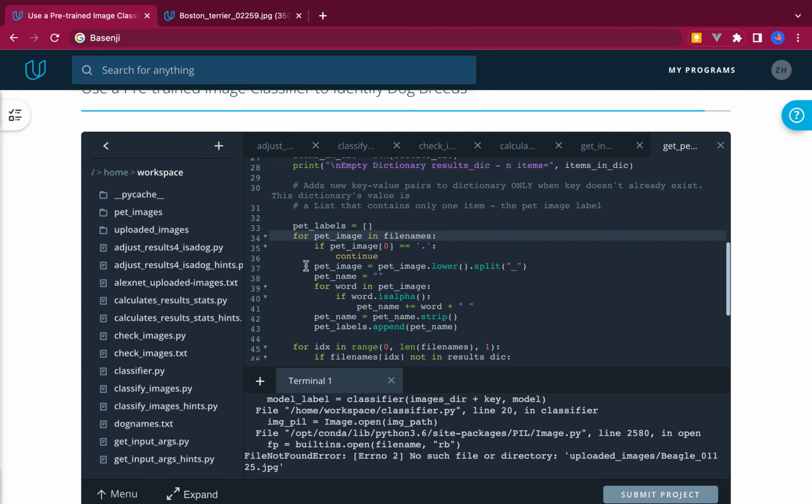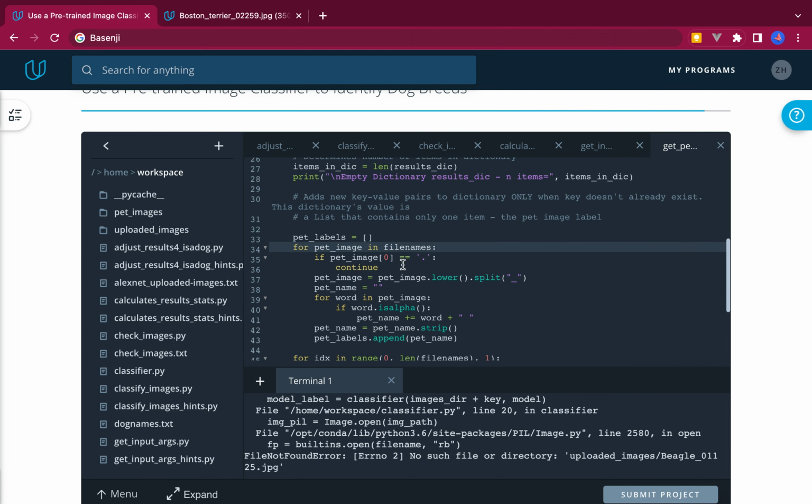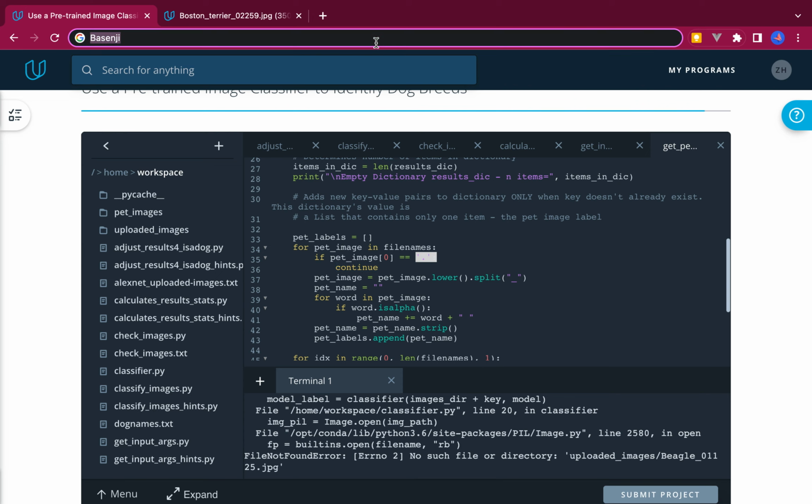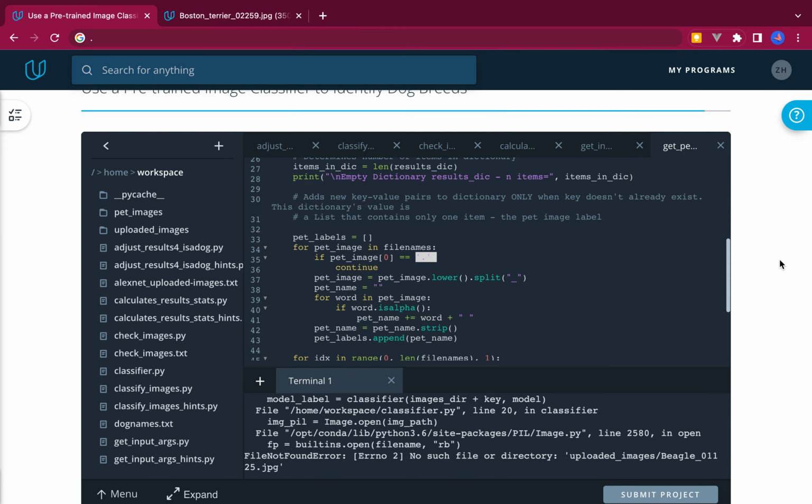So we will loop through all the file names that we got. If the first character of the pet image is a dot, if the file name starts with dot, we will skip this file. We don't want to check any file that starts with dot. It's kind of a hidden file, so we don't want to check this one, because any file that starts with dot is actually a hidden file on our system.